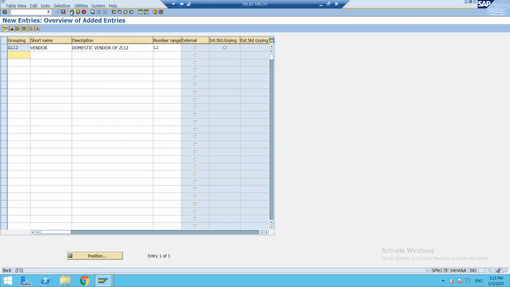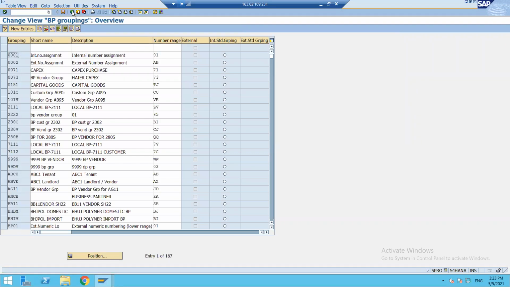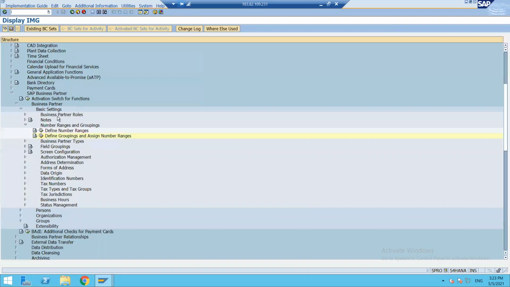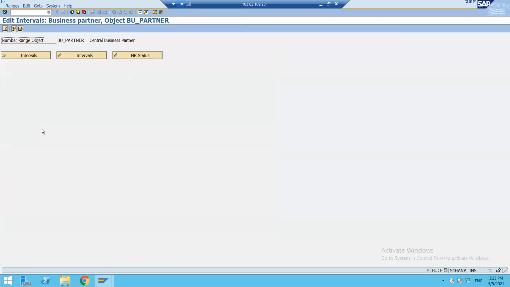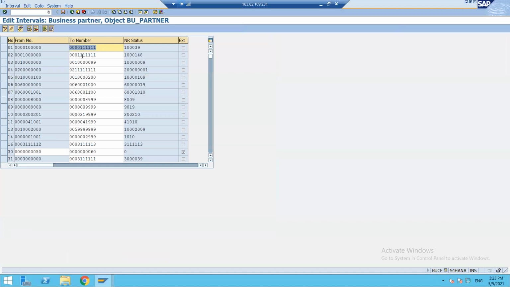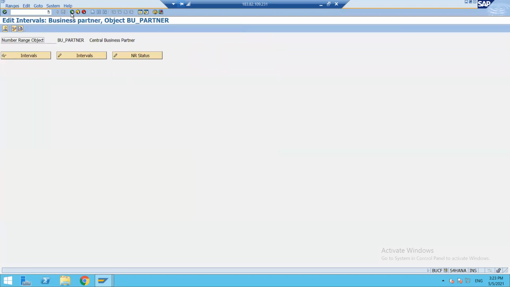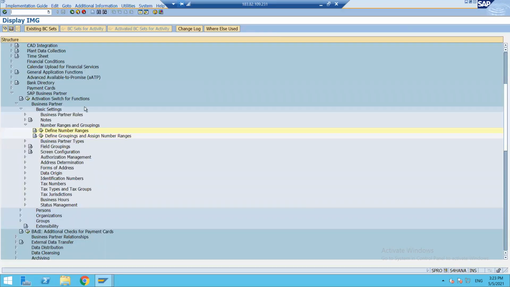Okay, so here you have created the number range. And in the next step, you have maintained the same number range to your accounting group. Okay, so this is nothing but your number range, and this should be internal. Okay, not external. In vendor only it should be external. Okay, now this part you have done.